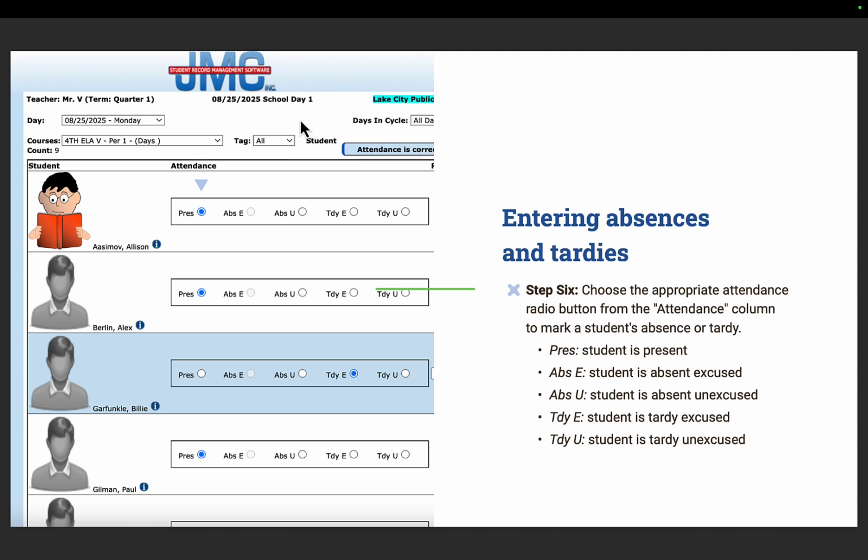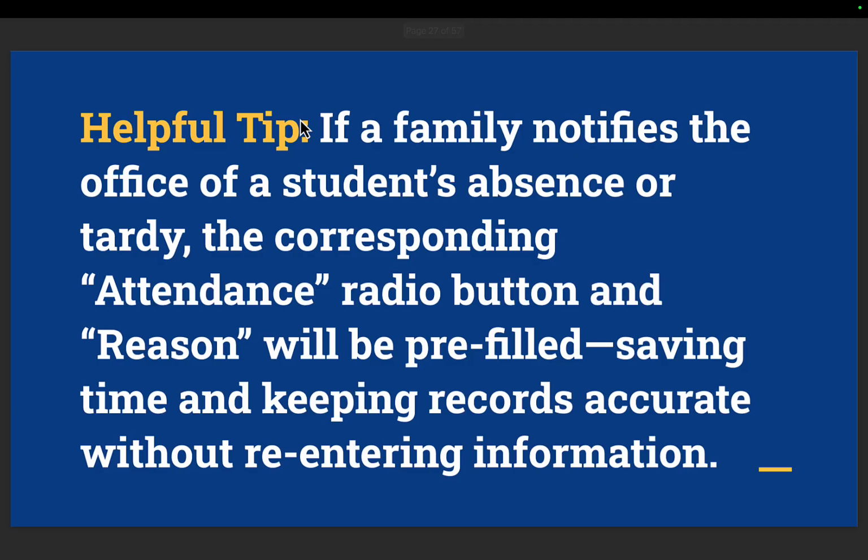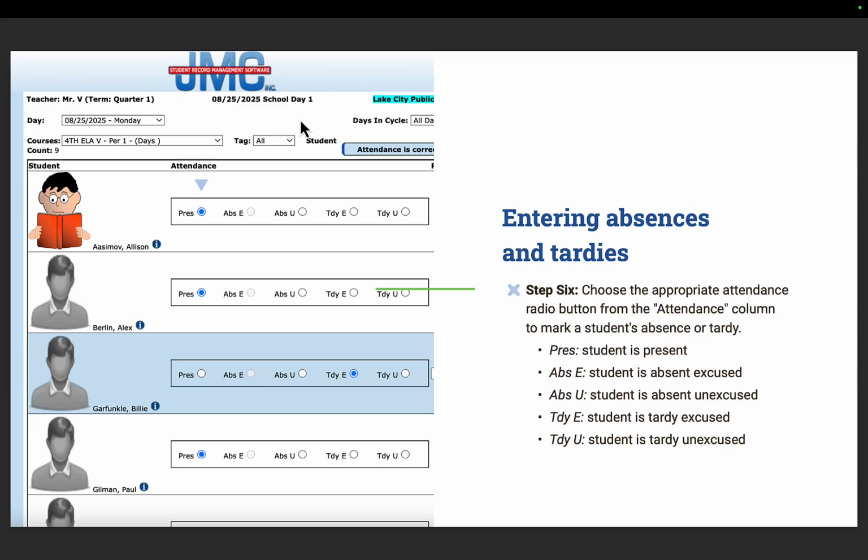Big question that comes up here, Greg, is do I have to mark kids present? And the answer is no. They're automatically marked present to start the day. So you only have to mark kids absent or tardy. If everybody's present for the day, and we'll get to submit, you can click attendance is correct. Go ahead there, Greg. And with that, your office may set that up where you're only allowed to choose the unexcused ones rather than the excused. But that's an office preference that each school may have different. Yep, and I'll show that in the live look in the future here.